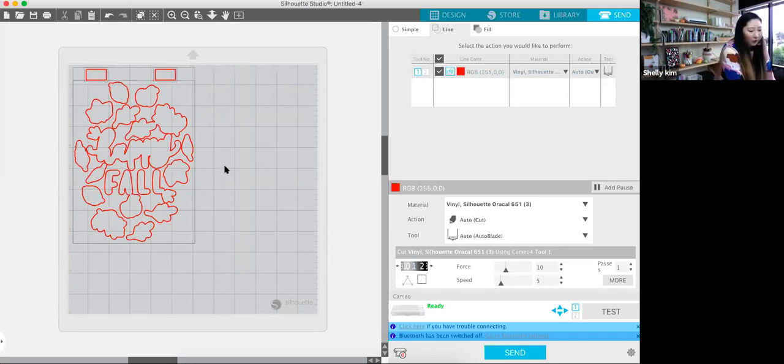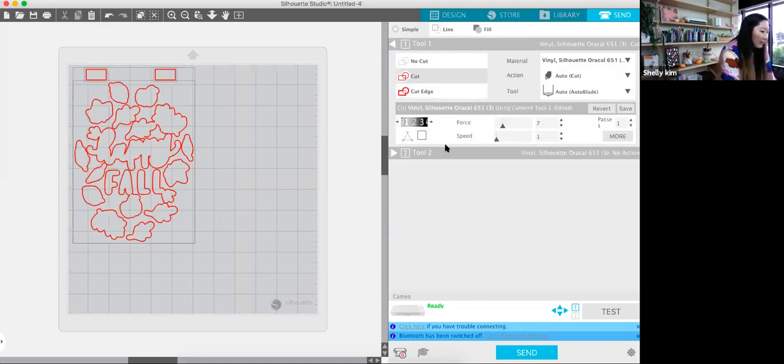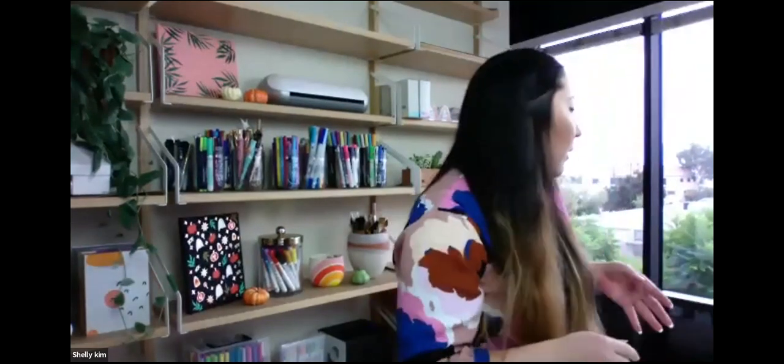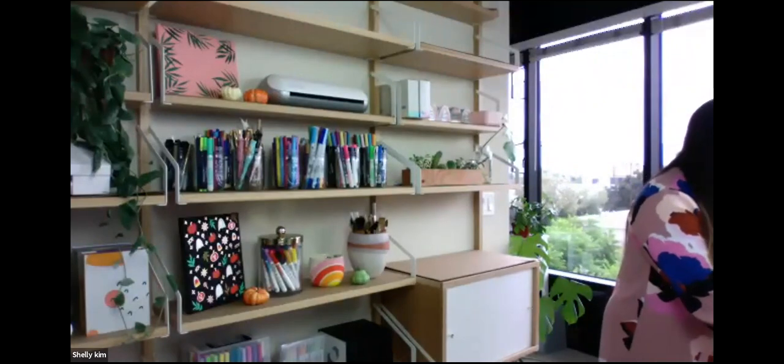It would typically be for stickers, if I wanted to make some stickers that were kiss cut and some die cut, I believe. That's when I would utilize that. It's a good feature to understand. But I'll go back to my simple tab and make sure that everything is hooked up and ready to go, and then you would hit send. But I'm going to stop sharing my screen so I can show my desk view, explaining the whole process of that.